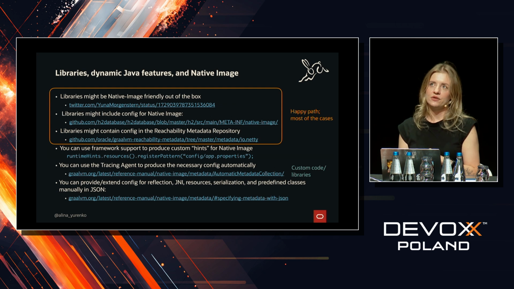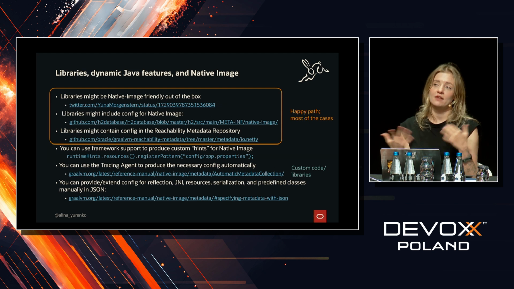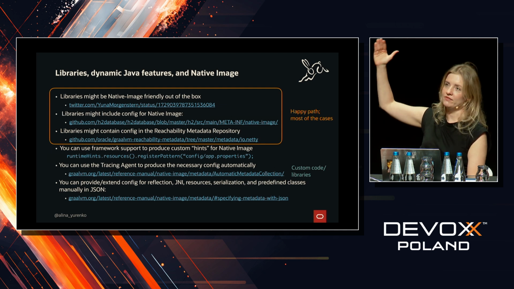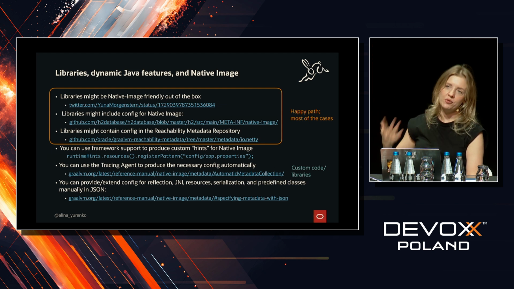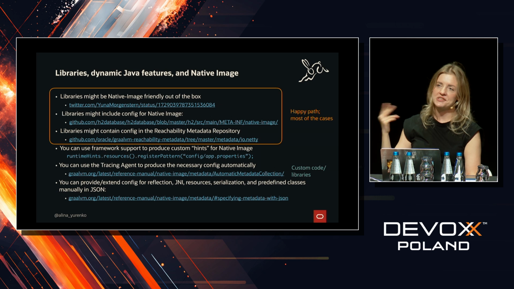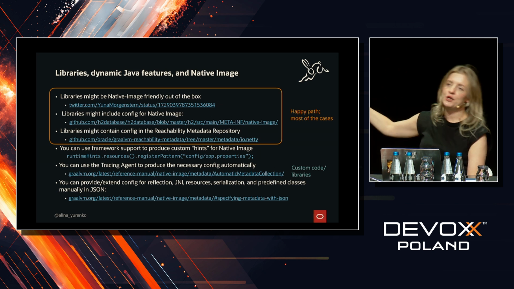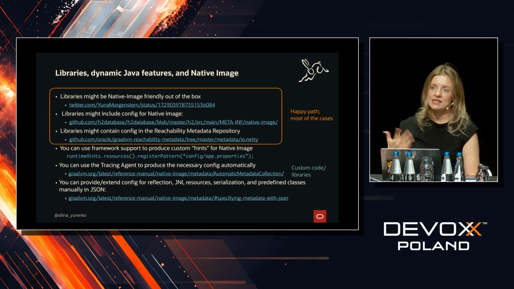And this is also the reason why some libraries work with GraalVM native image more easily, and some require a bit more work to be available in the native image mode. This slide is an overview of all the possible scenarios. Each bullet point is a valid option of how a library or more dynamic Java feature can work with GraalVM, going from the best case scenario to a scenario where it requires a bit more work from you as a developer.